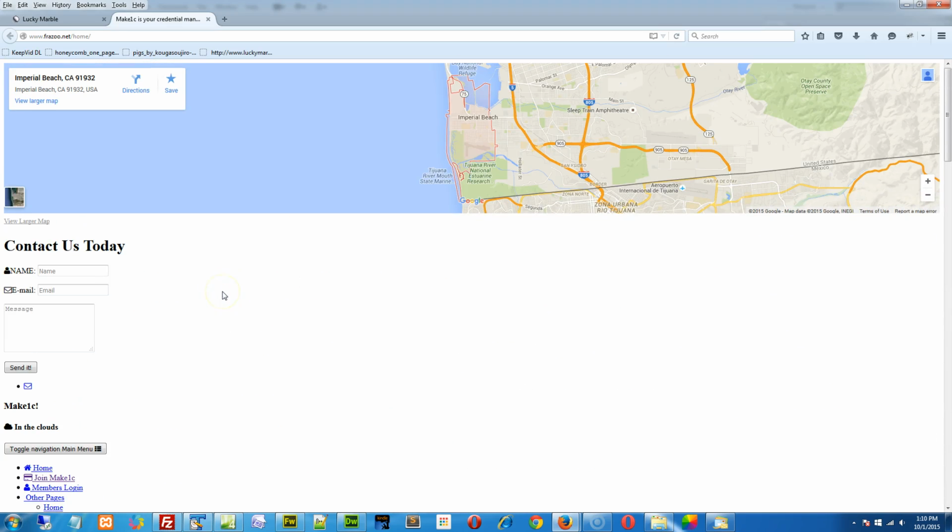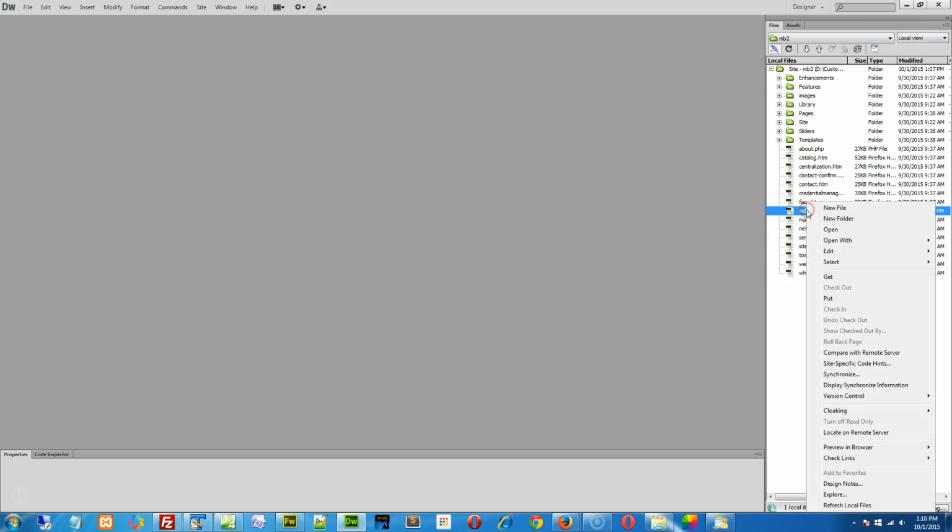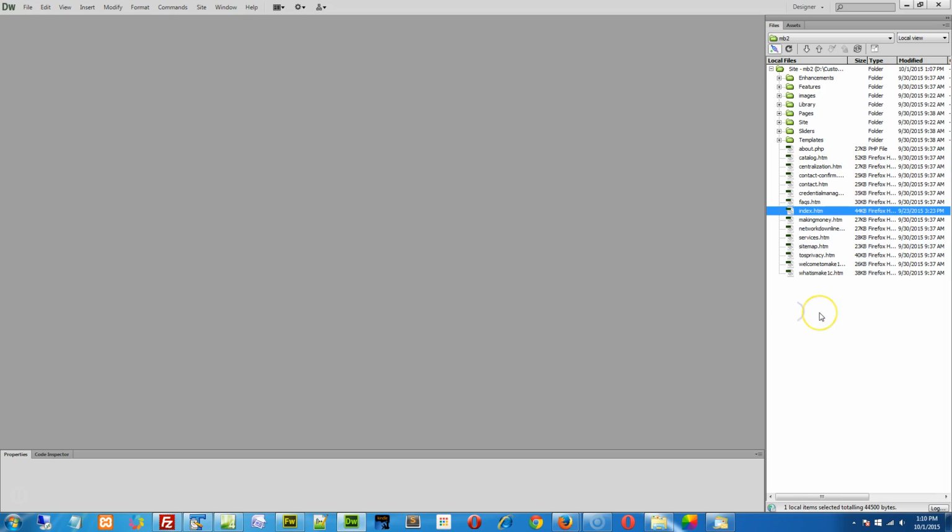So I said, okay, this tells me I'm at least in the right folder. So for me, the safety factor is when I look at the address bar up here, there's my zoo site, then there's my home folder. At first I had nothing in there. Now I've got my index page. Thumbs up. I'm not going to screw things up by putting it in the wrong space. And also, because I can switch from the local to the remote server, it tells me the only thing in there is the index page. And of course, when I was in my local and I did the put, it put that file up into the correct folder.